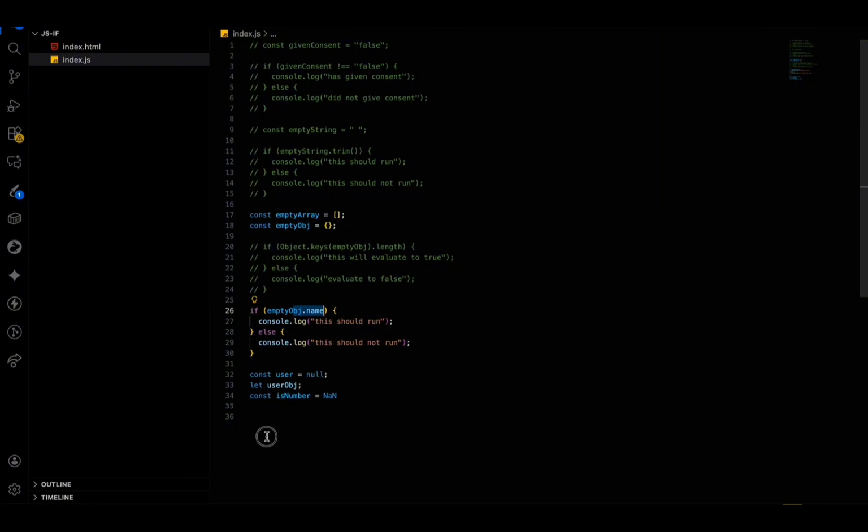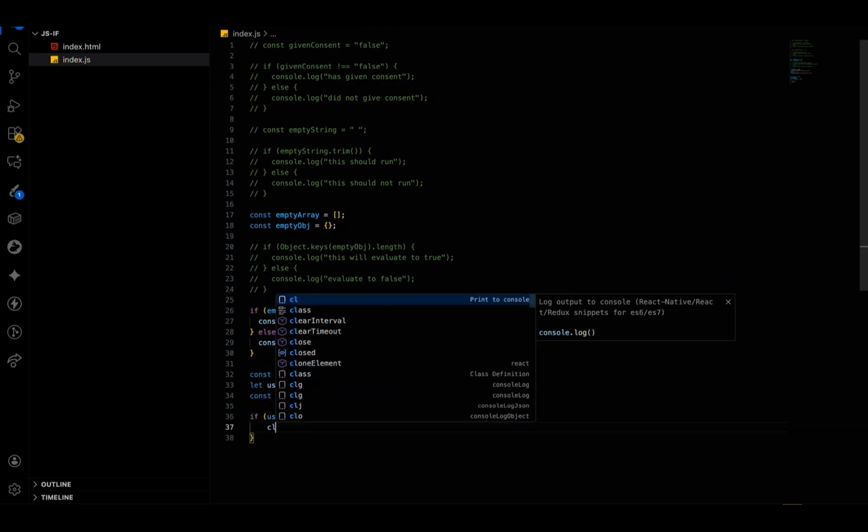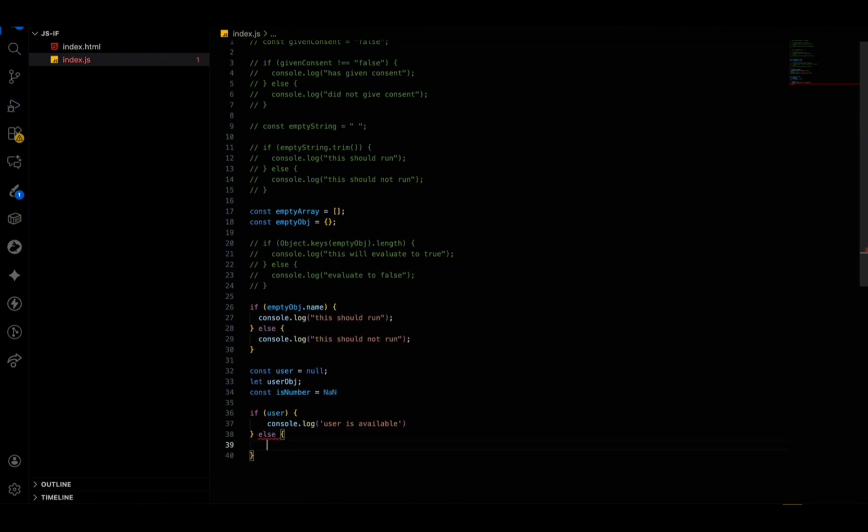Do not forget that. So if we run if user, then console log user is available, else console log user is not available. So user is not available is what is going to run. The spelling is not correct.